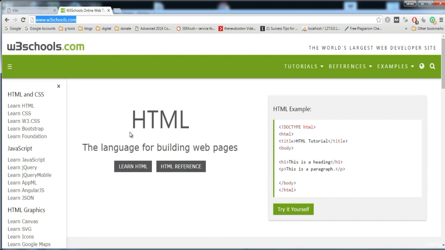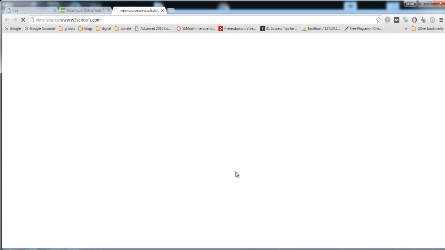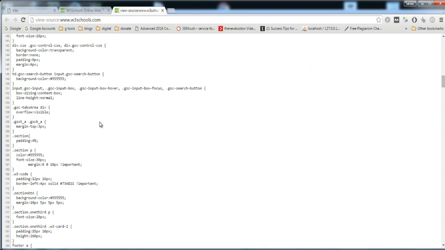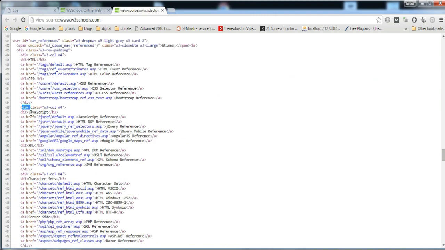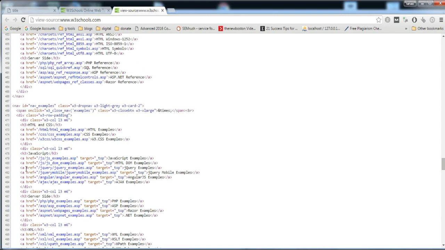This is the w3schools.com. So almost every website is built with the div. So what is the div? The div is used to manage the content in the website. Here this is the div, this is the div, and all these things are managed using the div. And here I'm gonna show you the page source, and here you will see the divs. Here you can see this is a div, this is a div, this is a div, and all of the block of the content is placed inside the div.